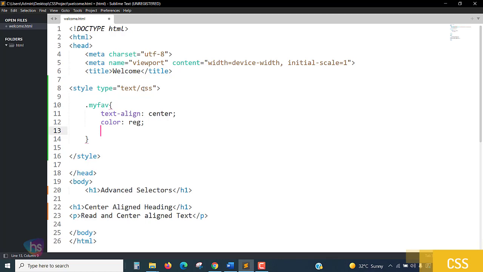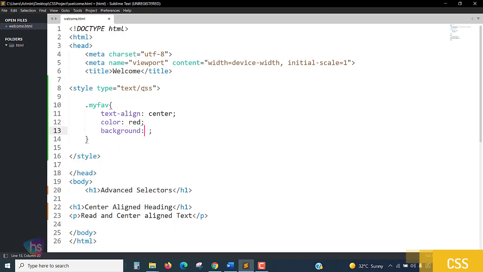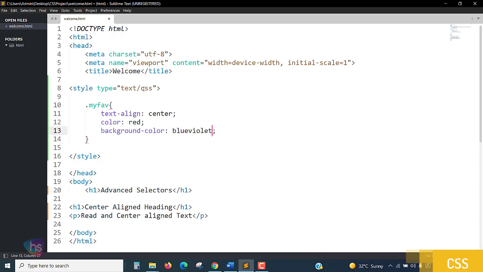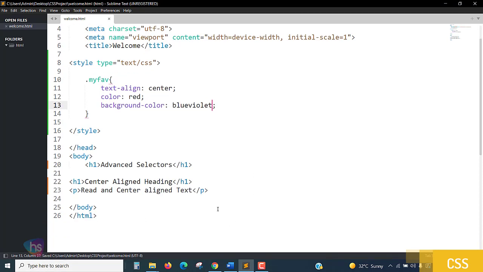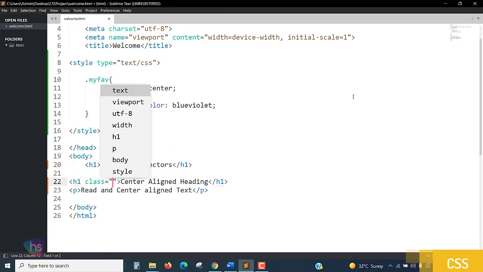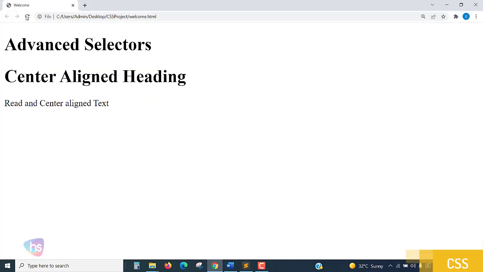For the background color I'm going to write blue, black, violet, anything you may take. I'm not very particular about these colors, I'm just taking them as an example. Now I'm applying the class myfav to this. Save it, run it.